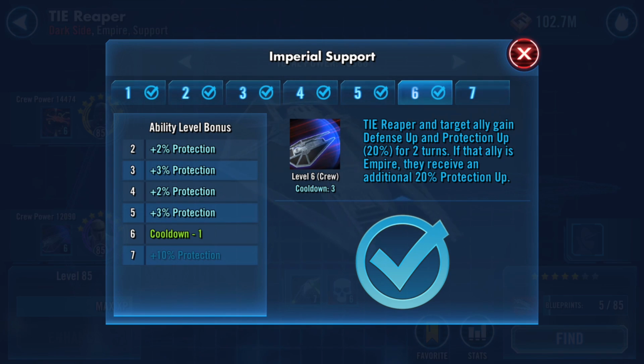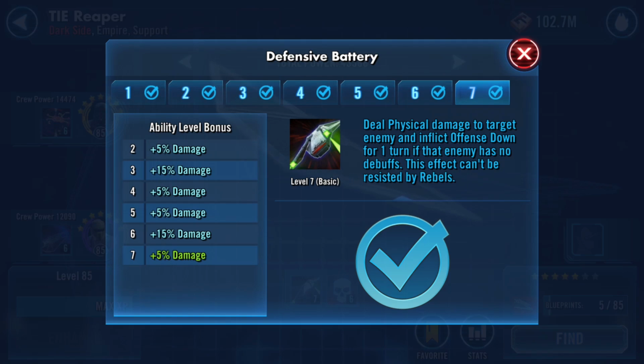So Shore Trooper brings durability, and that is what he brings with his ability. So this is really nice. It has a cooldown of 3, which is not bad. You get to use it once, maybe twice in a battle. Defensive Battery is their basic. It will deal physical damage to a target enemy and inflict offense down for one turn if that enemy has no debuff. So as long as they're not debuffed, they're going to get offense down. If they're debuffed, they're already in trouble. It's just going to deal that physical damage.